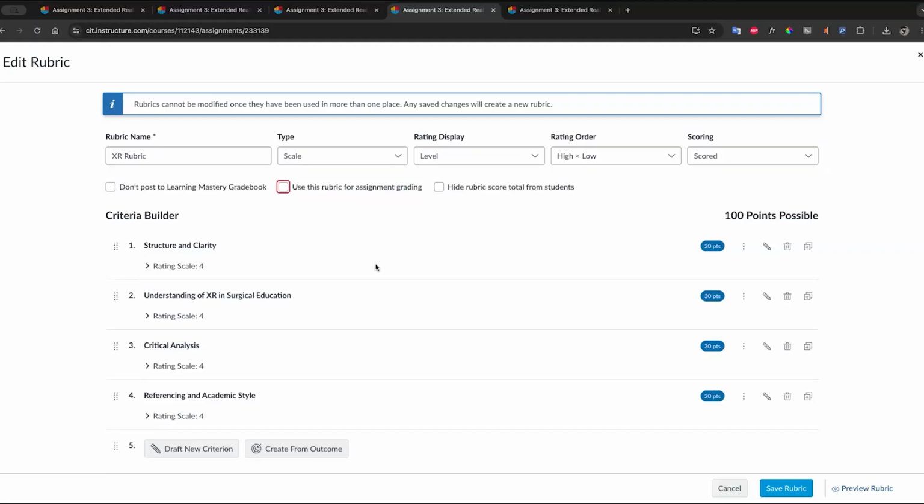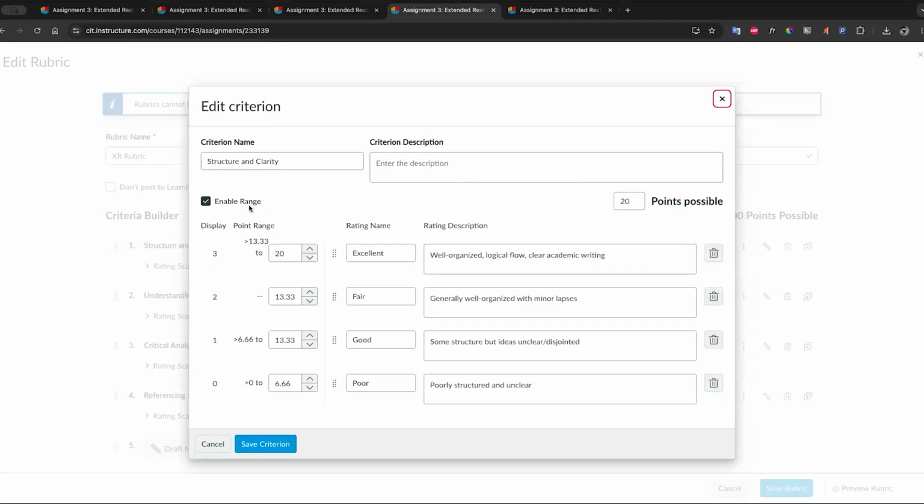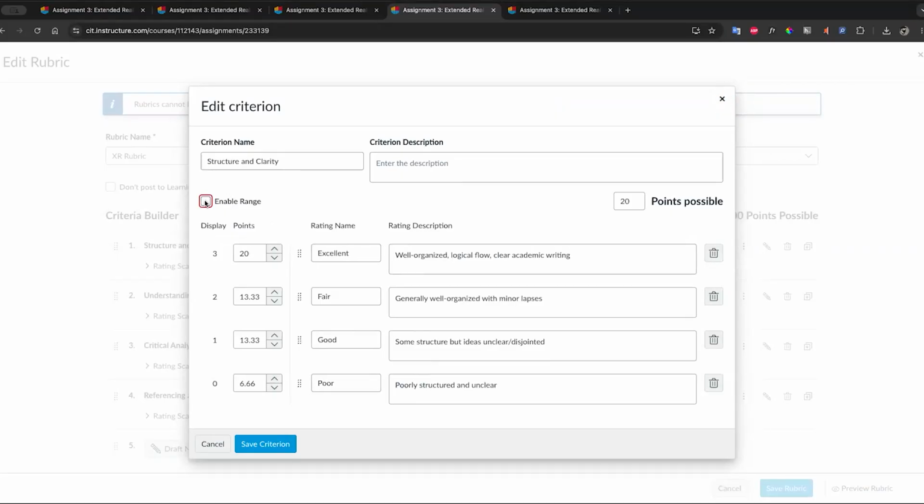The other thing is that if you go into each of these different criteria and you edit the criteria, I've got a range on there, and that's what allowed me a while ago to put in 15 rather than 20. If this range was turned off on all of these criteria, when you click in the excellent range, it'll just give you a mark of 20. It won't allow you to put in 19, 18, 17, or 16 all the way down to the next mark.